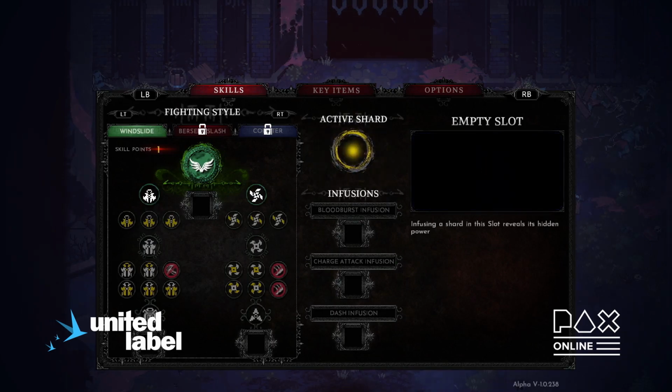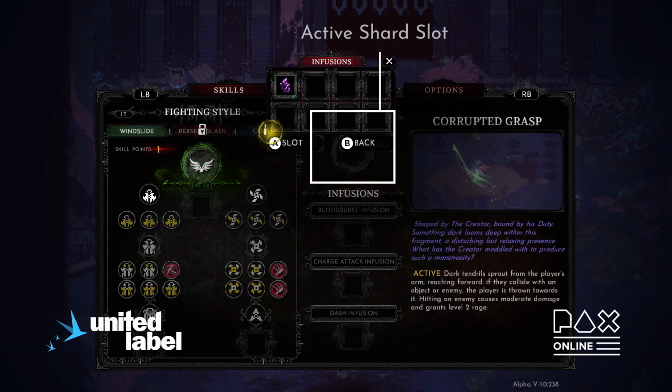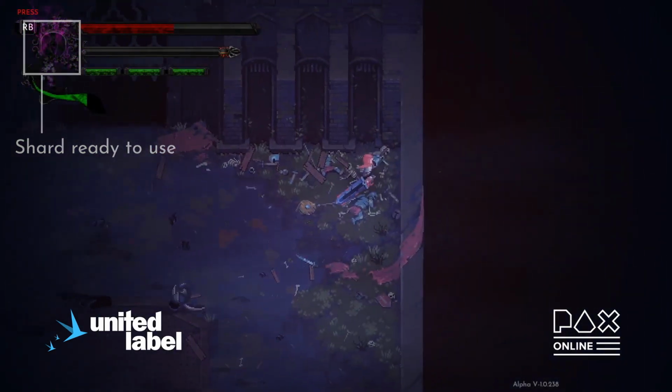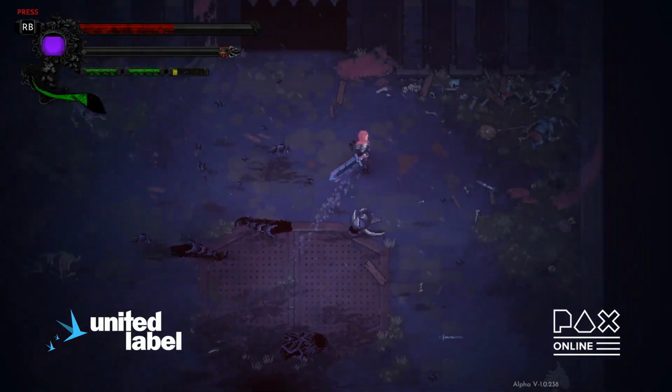And in the game we have this really cool system called infusions, where you can use the shard as an active. In this case I can put it in my active slot, and I can use it as a grappling hook, which is a very good shard, by the way. It's one of the best in mobility because it really allows you to be even more mobile.